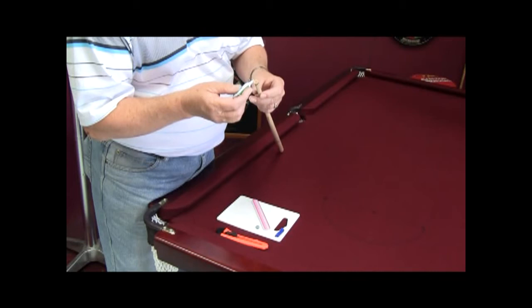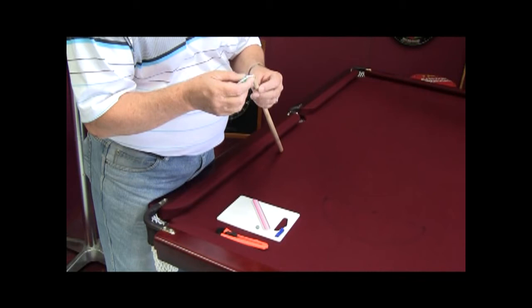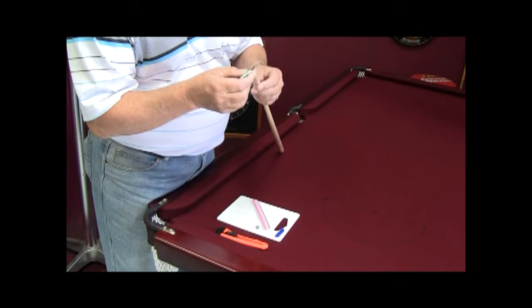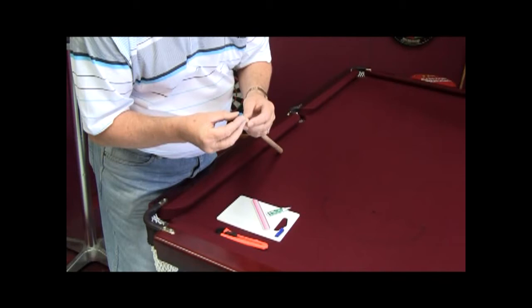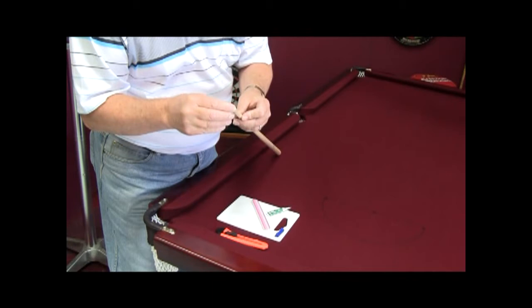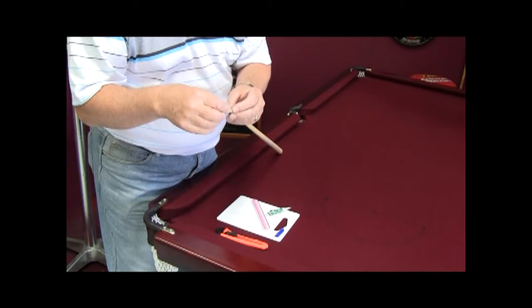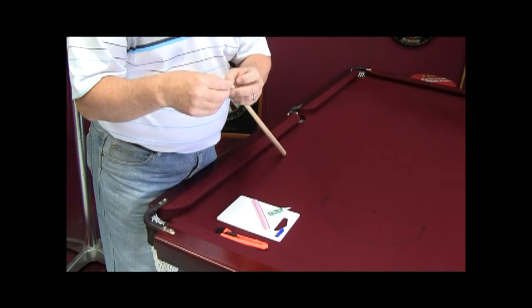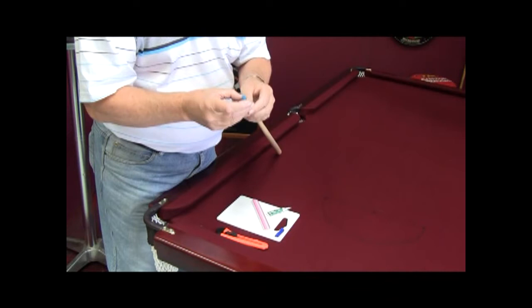Now, what we're going to do is just add a little bit of the glue to the end of the cue. You don't need a lot. These super tight glues, as you know, is only a little dab'll do you. Just put a little bit on the end of the cue. And then what I suggest we do after that is that we'll just put the tip onto the end of the cue. I actually use the tip to spread that a little bit, and it also puts it then onto the end of the tip. Now, when the tips are very close to the correct size, you need to marry them up as best as you can. You don't want them to be lopsided.